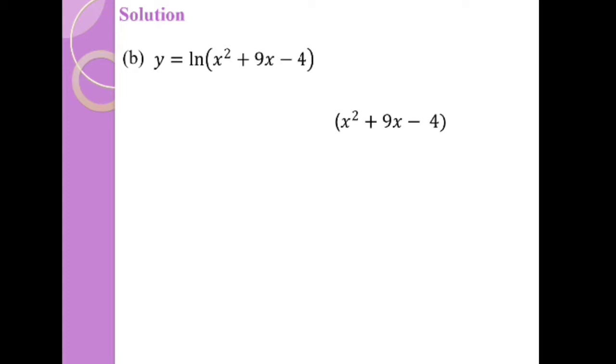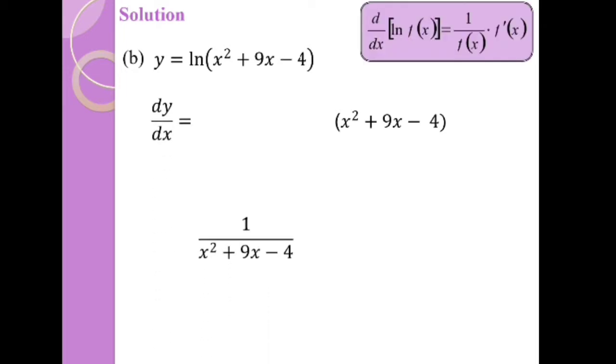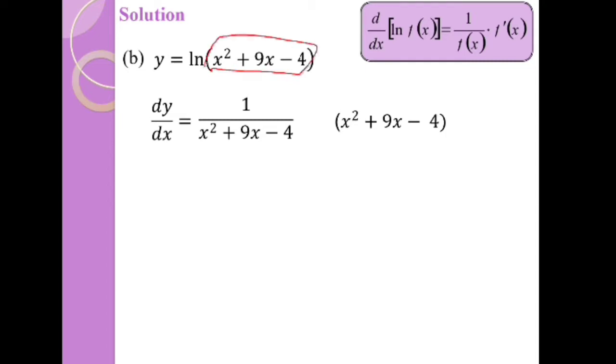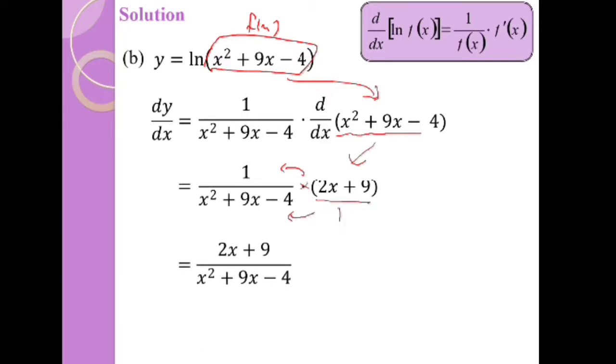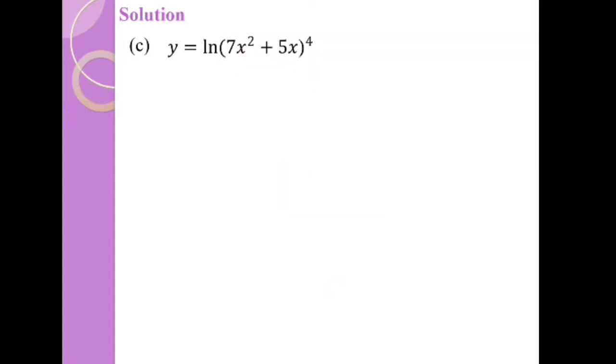Have you tried it out? To apply that formula, just write 1 over the whole function in this bracket, and then multiply it with the derivative of the function in the bracket. Differentiate the function in the bracket, and multiply it with the terms in front. The function in the bracket is 2x + 9, and this is just over 1, so numerator multiplied with numerator, denominator multiplied with denominator, and your final answer is 2x + 9. That's the simplified form.